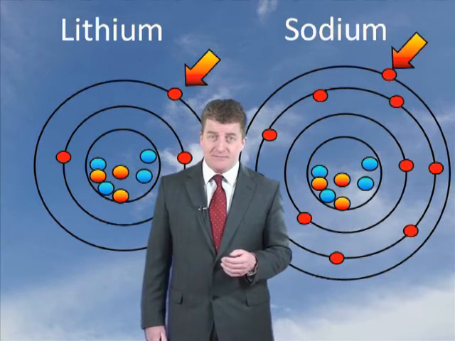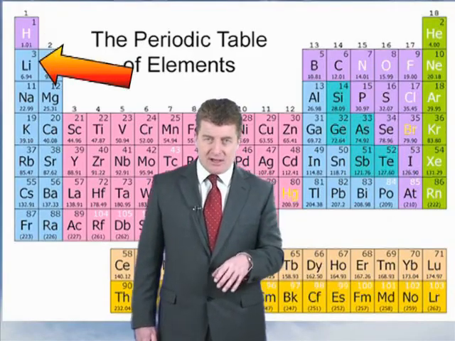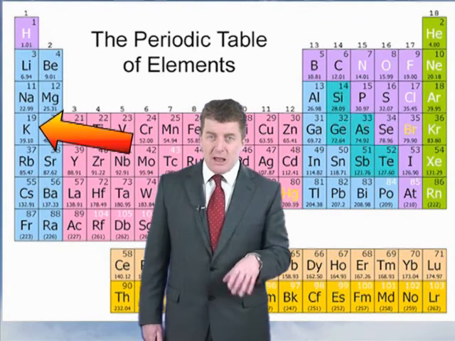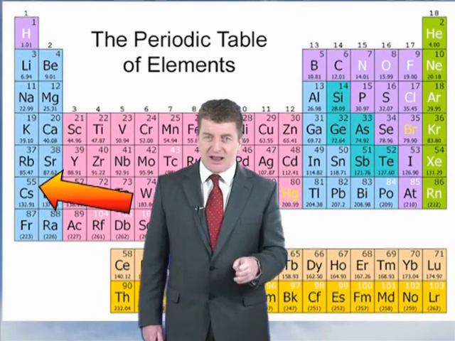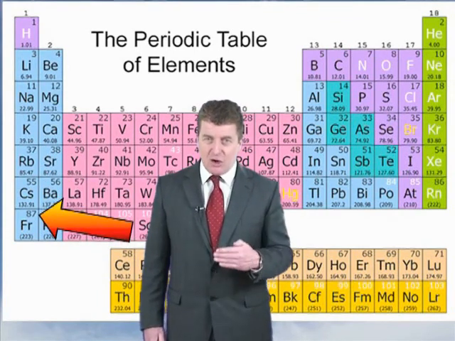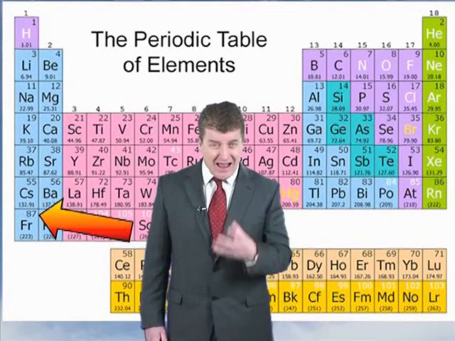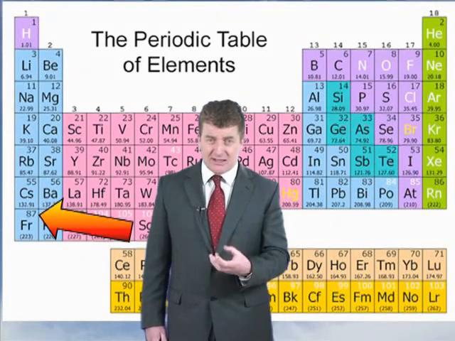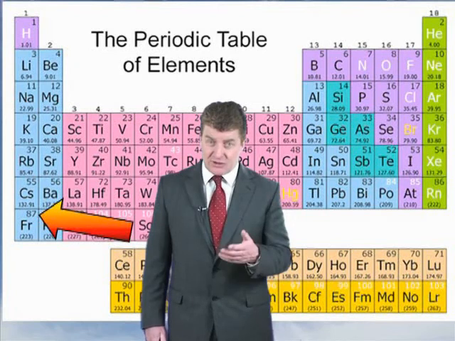So it's more reactive. As you go down the periods, the elements, as you can see in the first groups, become more reactive due to outer electrons being further away. So as you go away, it becomes more reactive due to the outer electrons being further away from the nucleus, and there's not a very strong attractive force, so they're easier to lose these. Now, don't forget, all elements are trying to fill their outer shells, and to do this, they can give them, take them, or share them. Give them, take them, or share them.